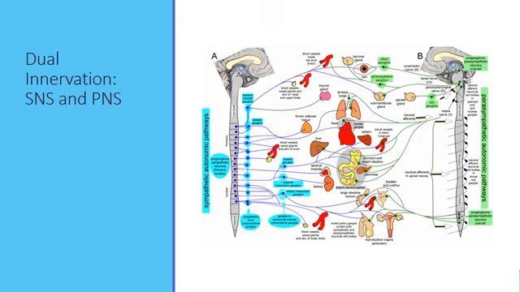And really what I want you to understand from this slide is that the majority of the organs in the middle have both sympathetic and parasympathetic innervations, and so we get this constant balancing act back and forth. Let's take the heart, for example. You can see that it receives sympathetic and parasympathetic innervations. And so by altering the sympathetic tone or the parasympathetic tone, we can directly control or regulate some of the cardiac functions.